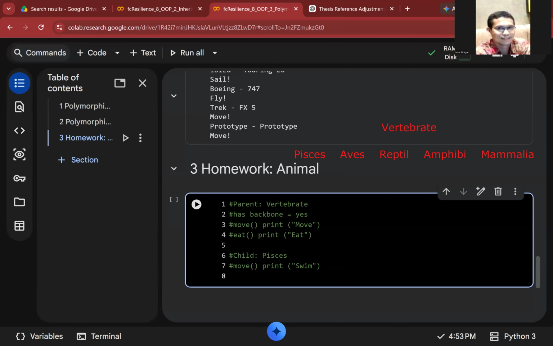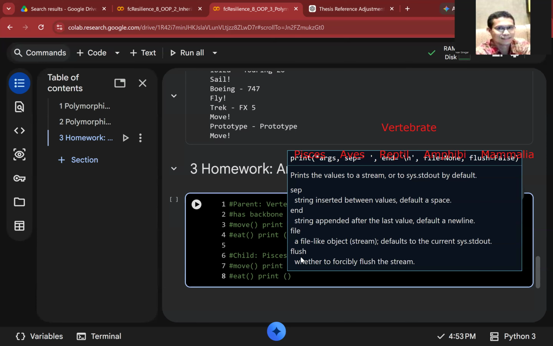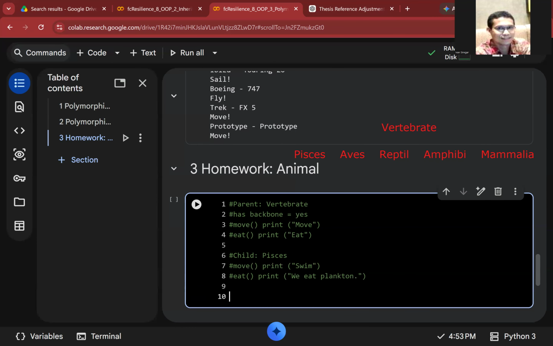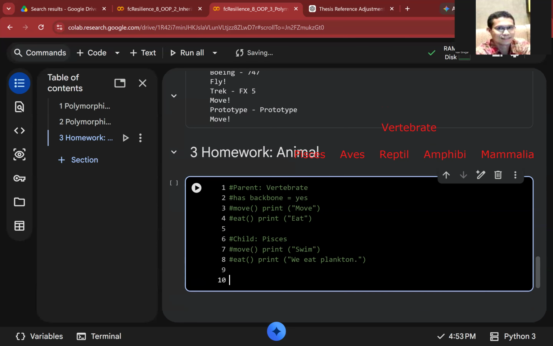Okay, and then let's say pisces or the fish, oh, yeah, maybe we eat plankton. Yeah, different. Not eat in the general eating, but eat the plankton.